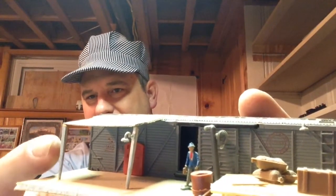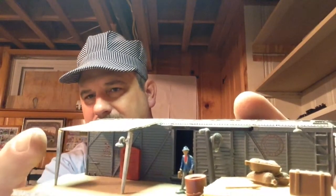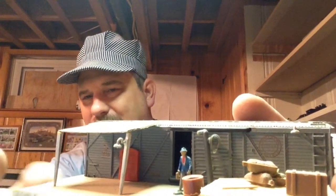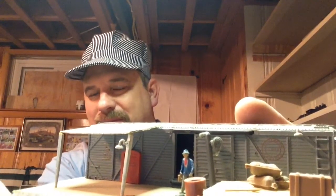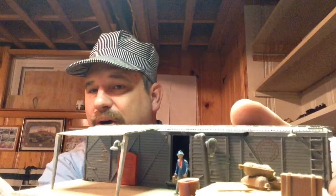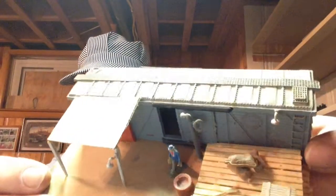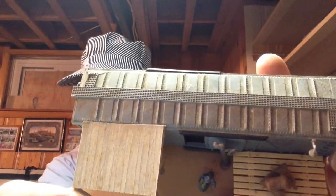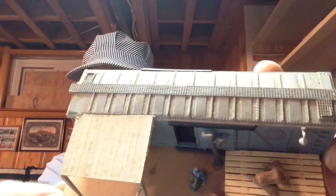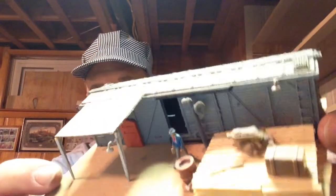But I went ahead and cut an old wooden toothpick and made the bracing, which is not braced up correctly, but here again, it made it look like it was done in a hurry. And this awning is just a piece of cardboard that we scribed and roughed up a bit to make it look like an old tin roof. And as you can tell, the top of this boxcar is kind of weathered out also.